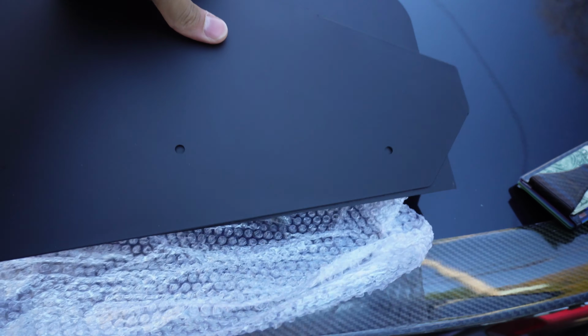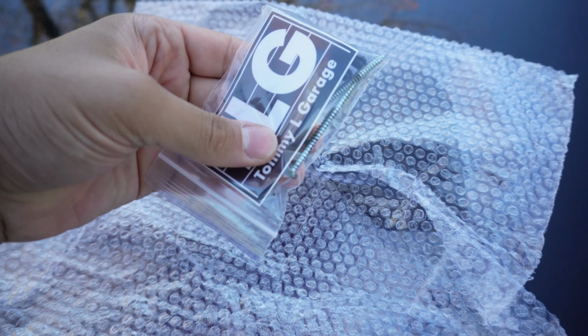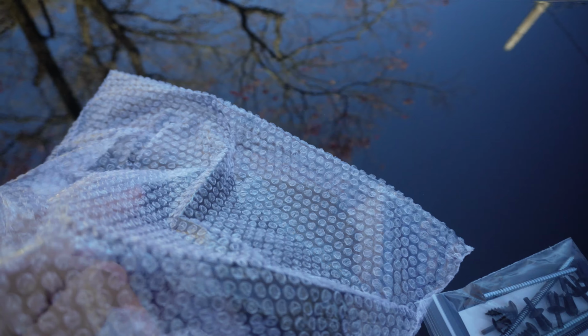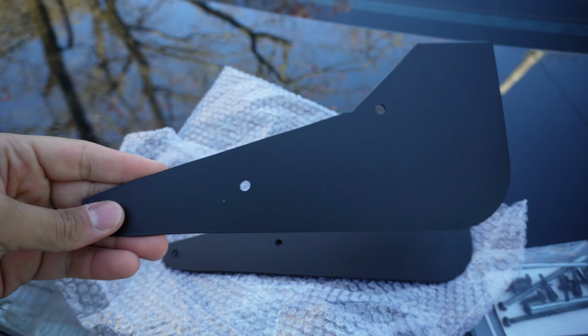So of course, like I said, we have the 2 rears, we have a whole bunch of hardware for all 4, and then we should have the front ones inside this little bubble wrap. So here are the front. Of course, these are a lot smaller.